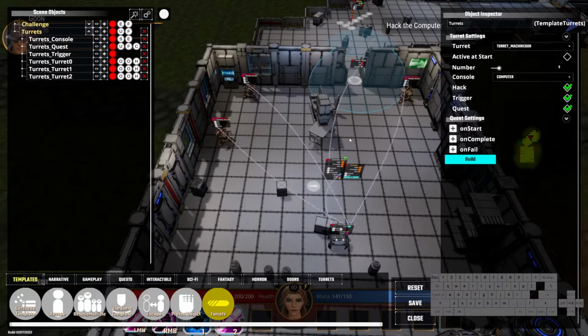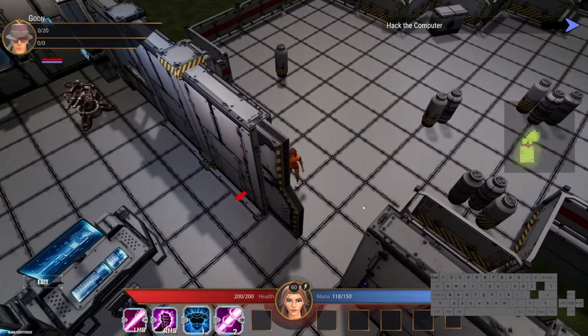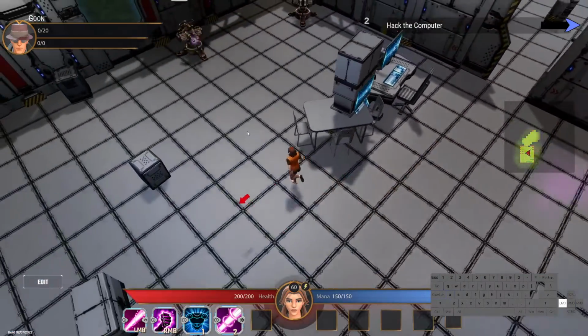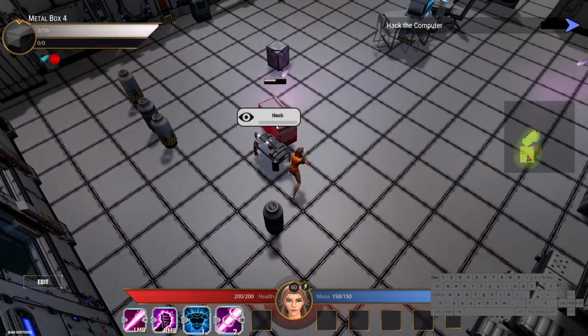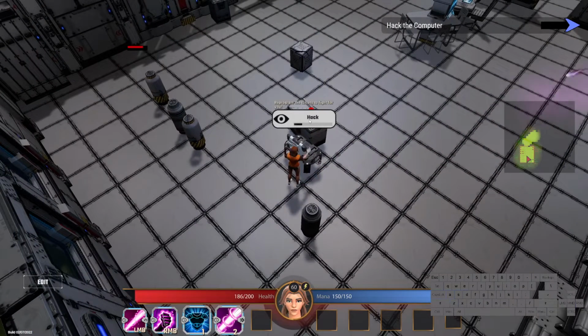Let's see how this plays out. We start up here. I've been told to hack the computer, that's already active. We're coming here and these turrets are firing at us wherever we go. So we have to come over here to this computer to hack it. I don't know if we're going to make it. Try from behind. We're going to make it.